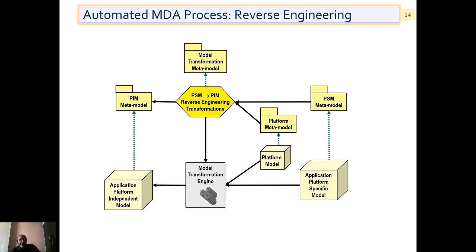So reverse engineering, now the difficulty comes in. Up till now we were talking about forward engineering, that is from CIM to PIM to PSM to PDM to source code and to executable code. Now from executable code to backward direction, that is reaching out to the PIM meta model corrections. So have PSM to PIM reverse engineering transformations and do that. But it is not that easy, isn't it? You have to trace back the root. You have to have a separate rule engine to do that.